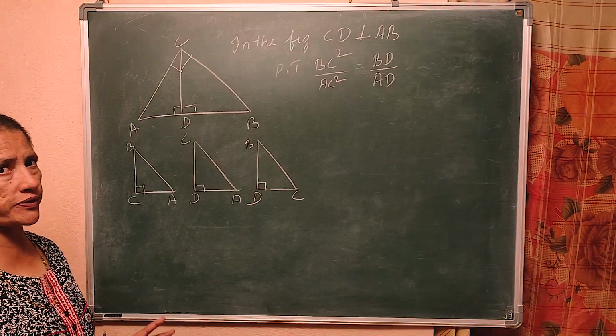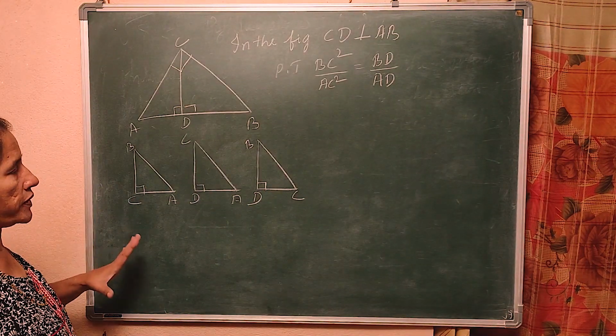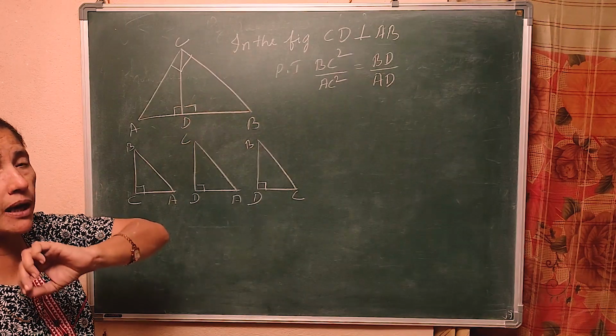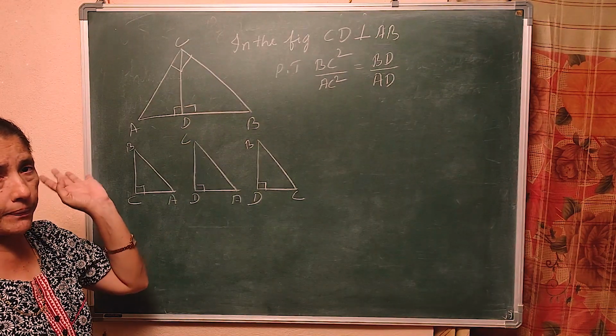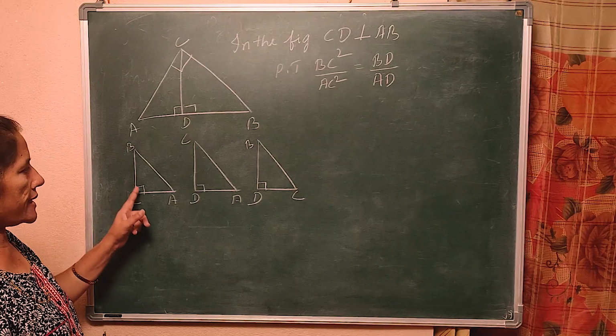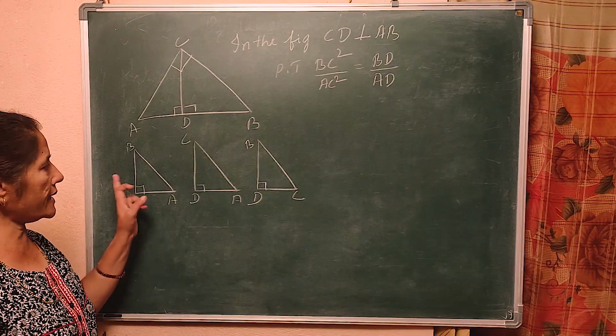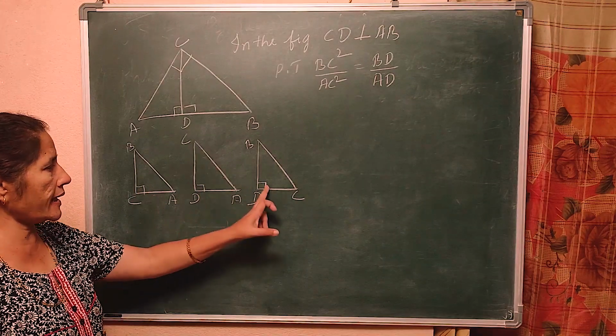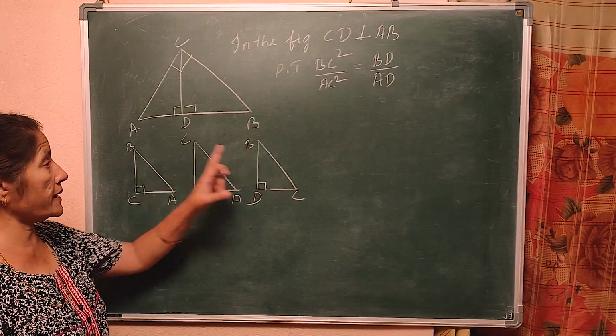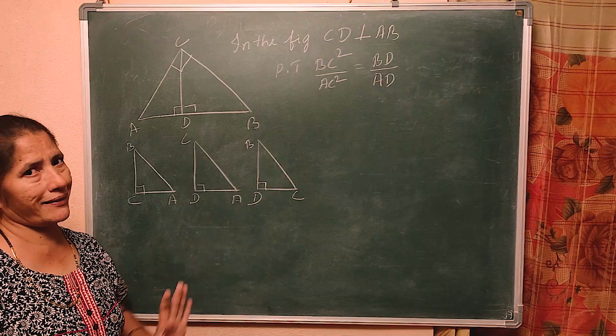Now I am not going to prove. Listen how to prove. Suppose this question comes for 3 marks, first you have to prove that they are similar. I will tell you how to prove. This is 90, this is common, so this is remaining. In this and this one, this is 90, this is common, and these are remaining, right?